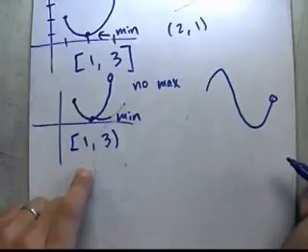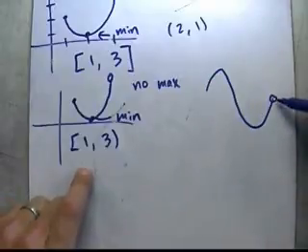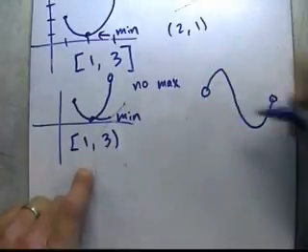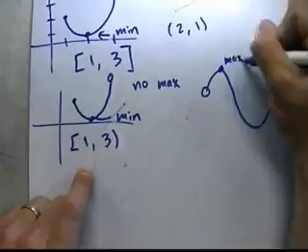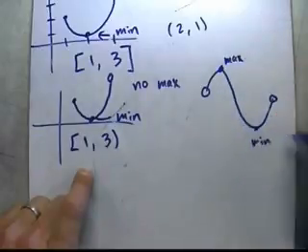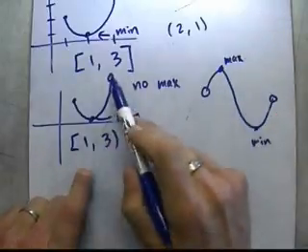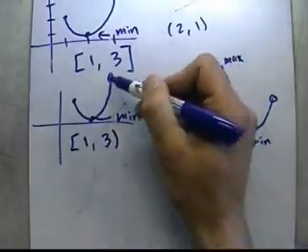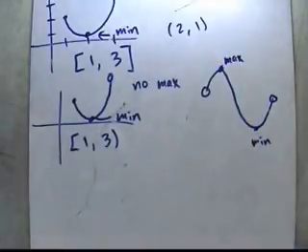Right? Why would I have a maximum on that one? Sure. Even though my endpoint is open and this endpoint is open, I still have a maximum value and a minimum value. This right here would be my maximum value, and this right here would be my minimum value. Make sense? Just because it's an open circle doesn't mean that we don't have a max or a min. Now, if that endpoint's at the highest, then yeah, we wouldn't have a max or min.